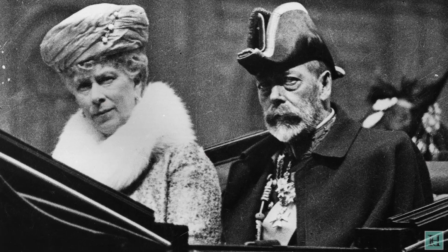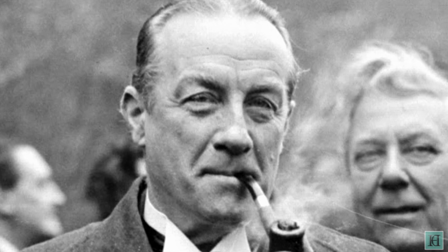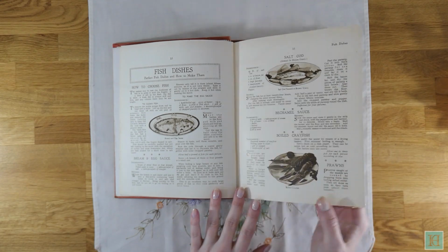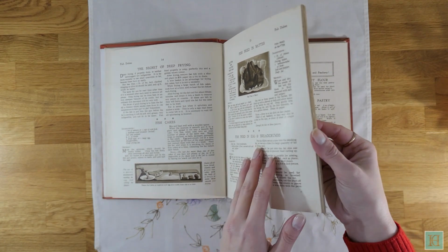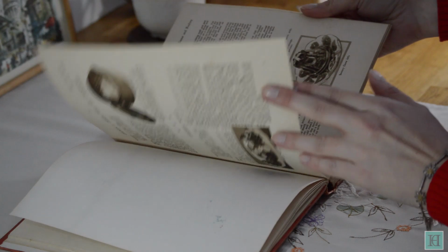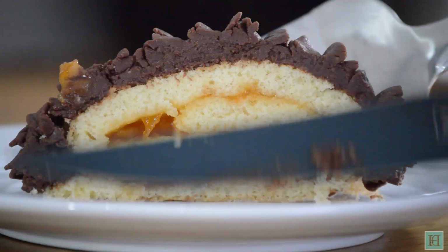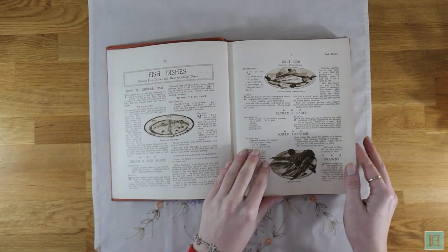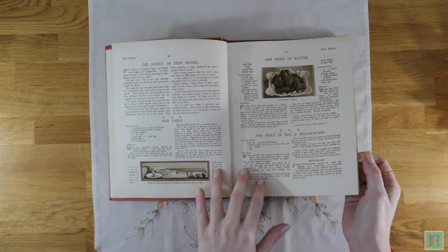In the year it was published, Britain's reigning monarch was still King George V, and the Prime Minister is now the Conservative Stanley Baldwin. This book has 158 pages and a lot of pictures in it, a black and white photograph for almost every recipe and a few colour plate pages too. The recipes we've already tried and filmed from this book are an iced cherry cake, pumpkin pie and Christmas log cake. There's a good mix of simple and more complicated recipes, and you can tell from this one that the economic depression doesn't really seem to have hit the country yet.